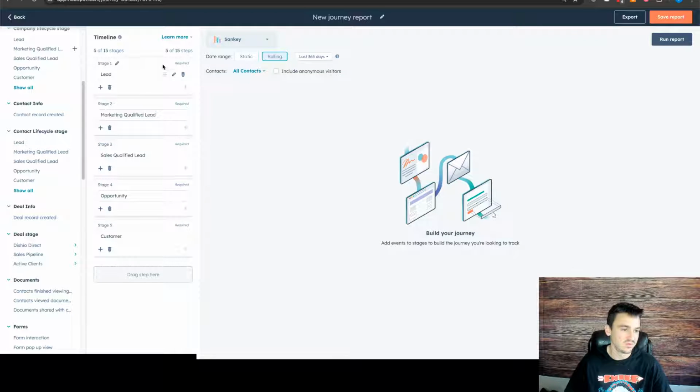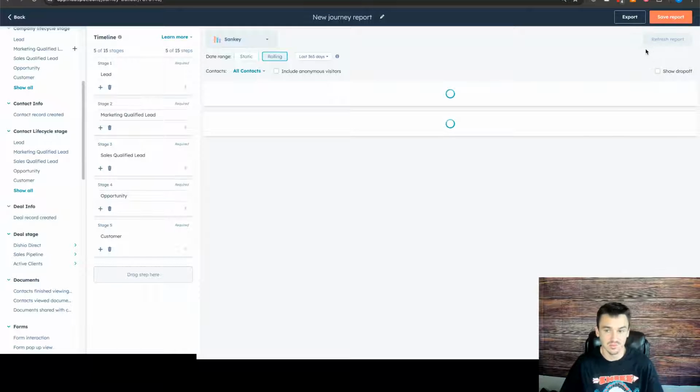But one thing that you'll notice is when I hover over these, you can see that it's required initially, but you can mark the middle ones as optional. So you can't mark the first and last ones because you need those. And so instead you can mark these as optional. And I'll show you what this does. And so I'm going to run this report here.